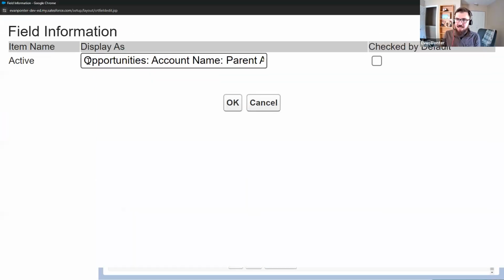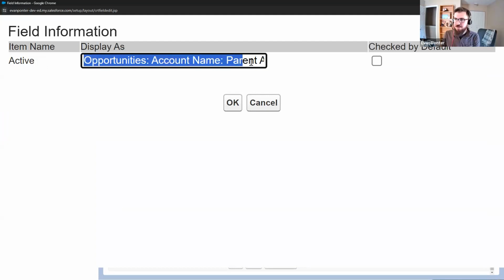Now this display as value by default has a really long, breadcrumb navigation style naming convention. If you were to group your data by this field, the label on that grouping would be about a mile long, probably take up way more room than it needs to. I also find it's just super redundant throughout your report. Your column header labels are really long and things get really spread out.